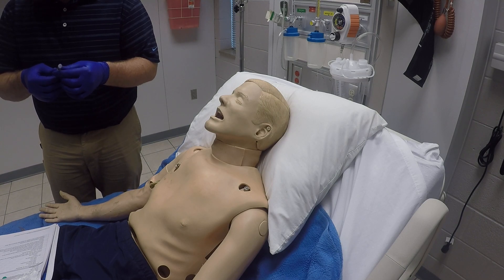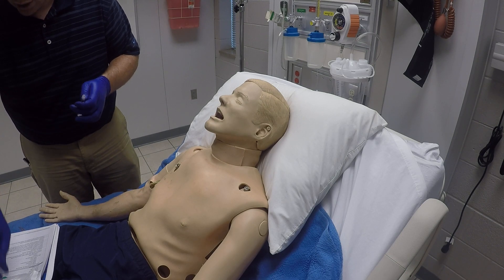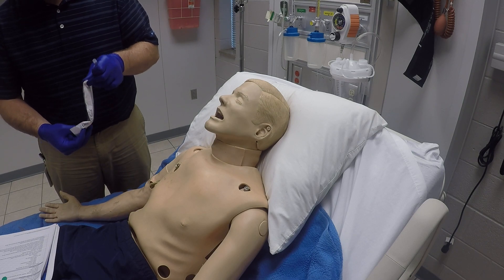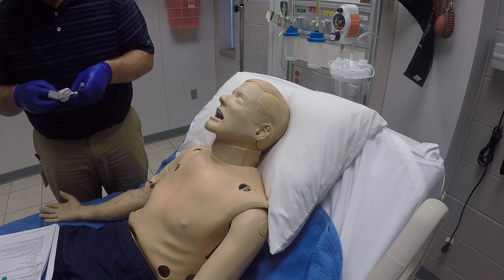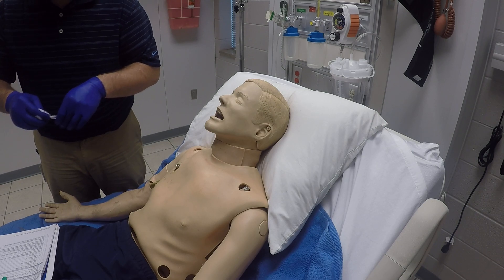Go ahead and recheck our medication — we do have half a milliliter here and make sure it is still the right medicine that we need. Of course, we've got our PPE on through all this. We're keeping the tip of our atomizer nice and clean and then go ahead and screw that on.